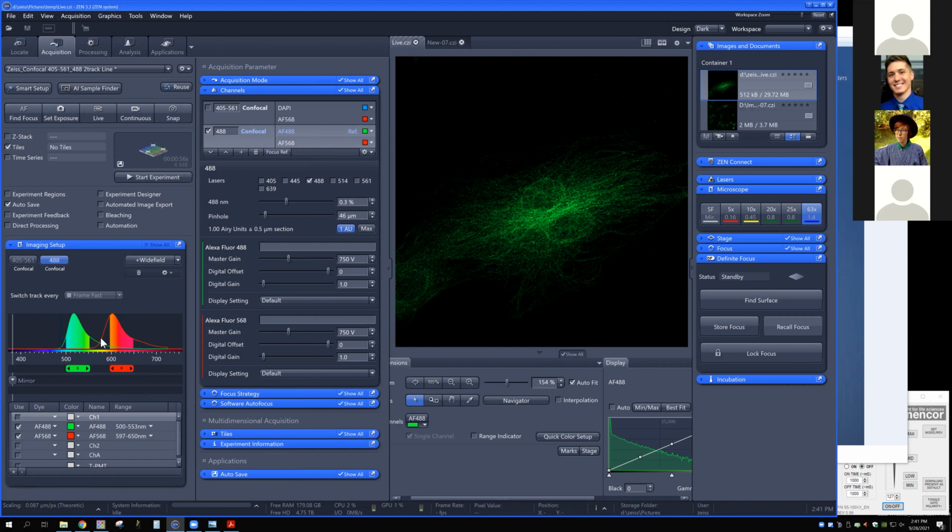So very often, if you see this much overlap here, you would choose to move it to a separate track and do it independently.